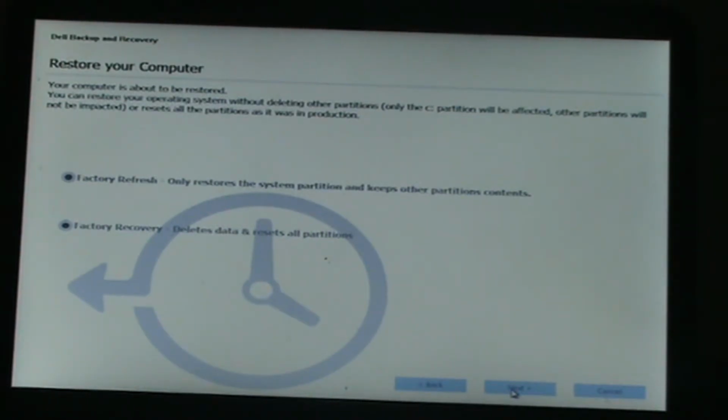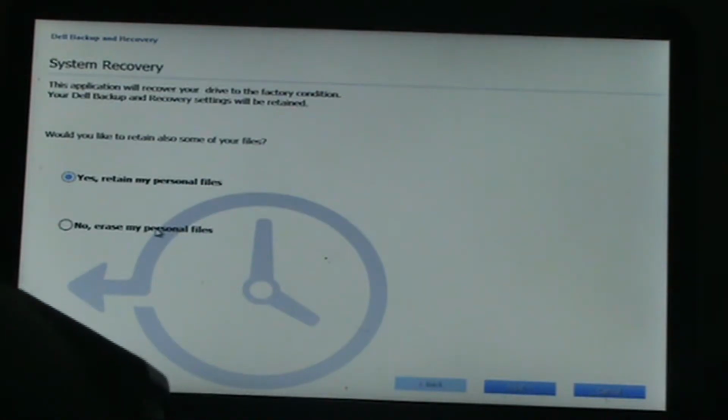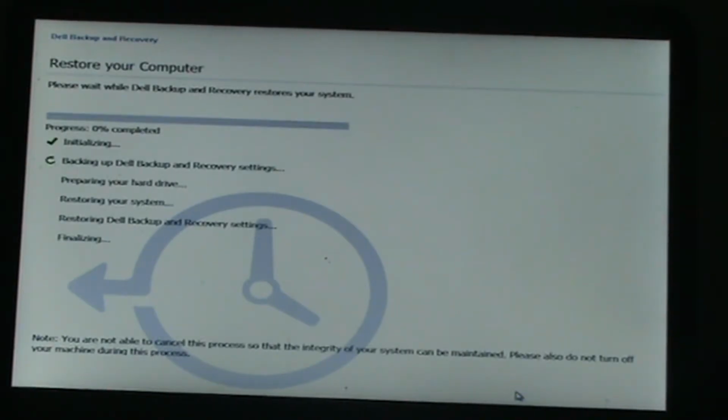Okay, while it's loading, let me go and grab the other tripod, the mini pod, since we're gonna need two tripods for today. So we're also going to erase all personal files, since if you're selecting erase all personal files, then delete, make sure to take a backup. Even if you click on yes, it might accidentally delete everything, so make sure that you have a readily available backup. And it has started.